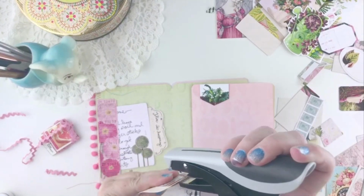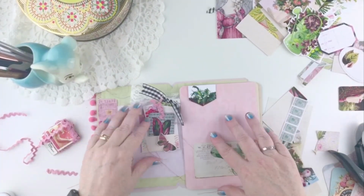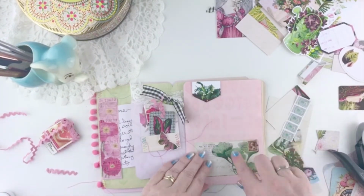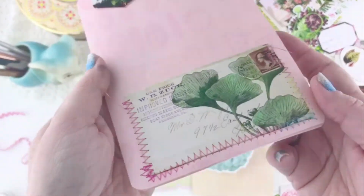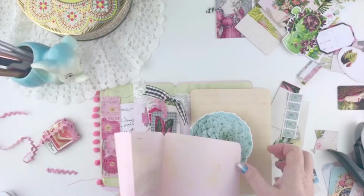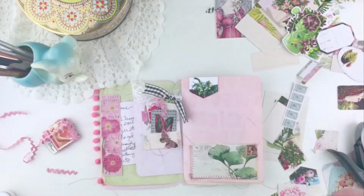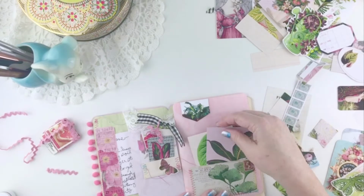So now I'm going to create another pocket, and first I'm going to staple this tag to my page wrap, and page wraps are a product in my line that just wrap around the pages of your journal. And now I'm going to attach this little piece of ephemera to my page to create another pocket. And in this pocket, I want to put some journal cards that I can journal on, and also that I can put photos on.